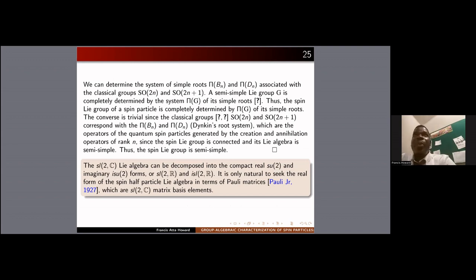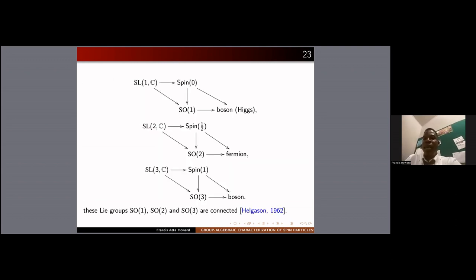So when I say that a particle is a boson, I mean that this boson is linking to the root system, that is the Dynkin's root system, which is the DN. Then when I say a particle is a fermion, I mean it is linking to the Dynkin's root, which is BN. So my DN is SO2N plus one for my boson, and my fermion is SO2N, that's the even special orthogonal group. So while I write the boson fermions, I just mean that the particle is connected to the Dynkin's root, which has a classical form, SO2N and SO2N plus one. So for any boson, I will make it SO2N plus one. Then for a fermion, I'll make it SO2N.